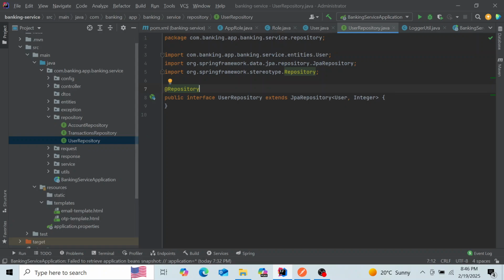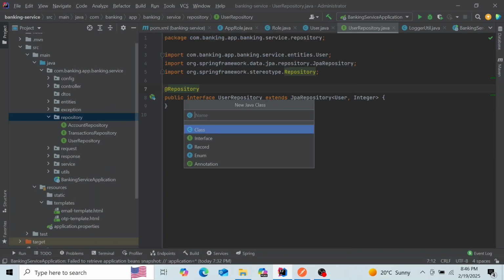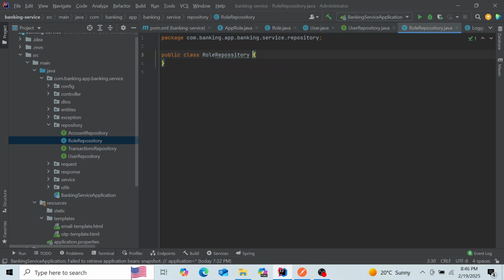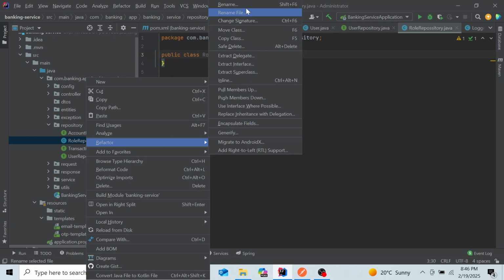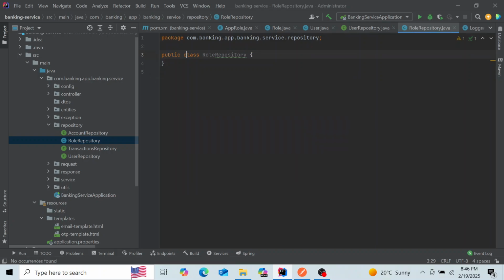Now I want to do the same for the role. Let me create the role repository. New Java class, RoleRepository. I want to rename this, you just go and refactor rename. So this is going to be RoleRepository, and this is going to be an interface, not a class.